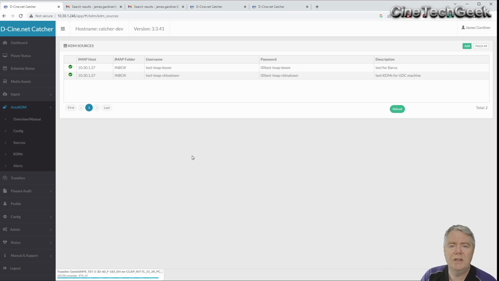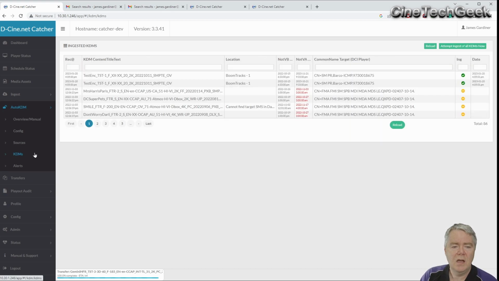But it's still recommended that you dedicate an email to it so you've got a backup as well. Another reason is, if something goes wrong, you can set up one of these services again and point it at an email, suck in all the KDMs you've had for the last couple of years, and it'll go through and try and ingest everything if you've got some sort of emergency or something to that effect.